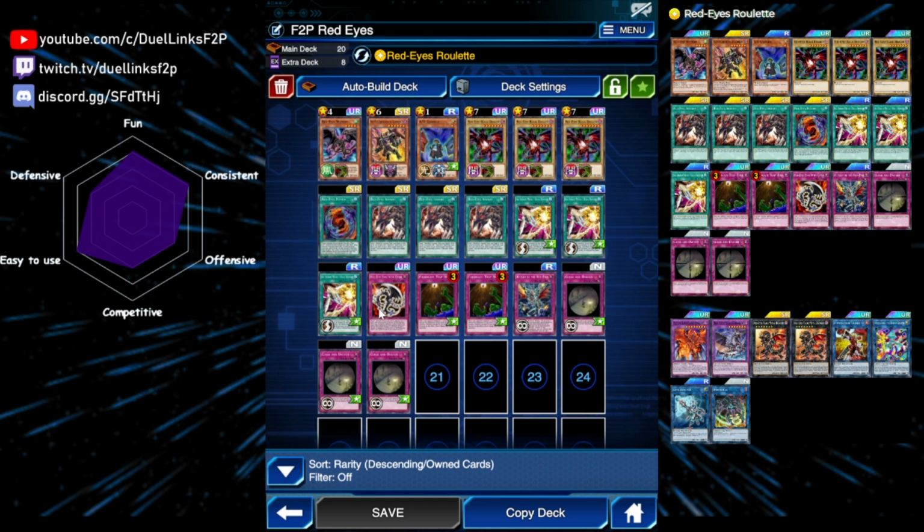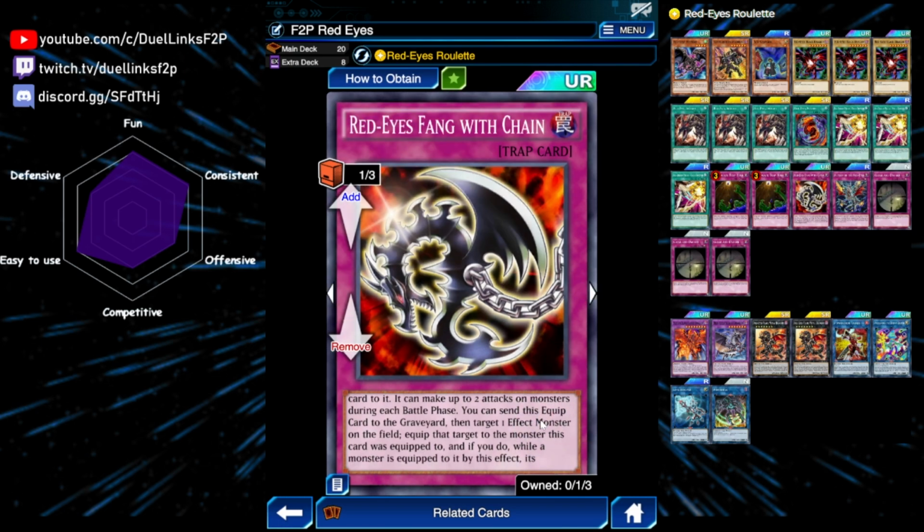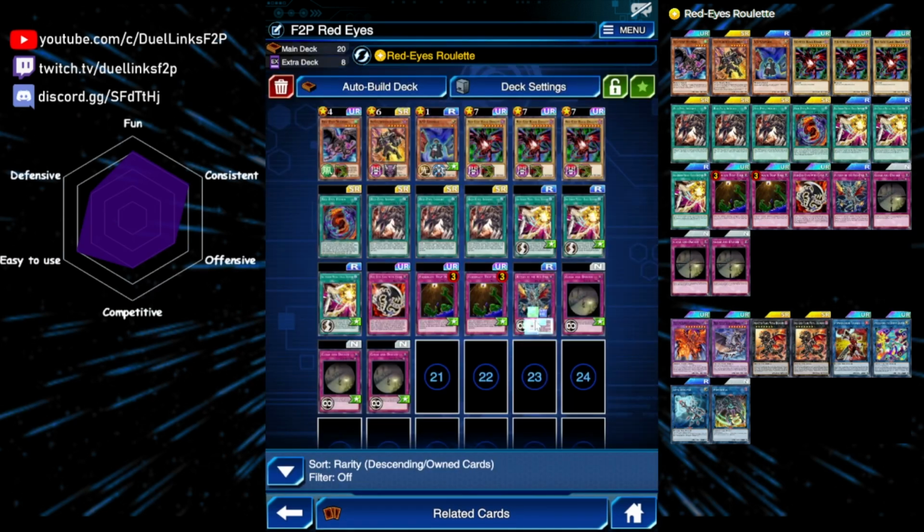And finally, we have the trap lineup. We're playing one Fang with Chain. It's just a searchable disruption. This can equip to one of our Red Eyes monsters. It can attack twice on monsters, and also you can send this card to the graveyard to equip one of your opponent's monsters to the monster that this card is originally equipped to. And also that monster's attack and defense becomes that monster's equip card. So this is a searchable way to remove your opponent's monsters, which is pretty nice.